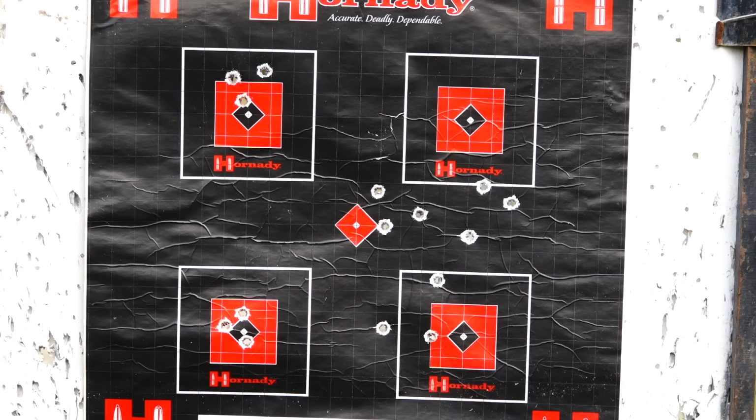I'm really, really happy with that because, considering there's a 1.5 MOA guarantee with the rifle, we've done three times better at half MOA there at 100. So yeah, really happy with that ammo. So that's going to be the ammo I'm going to use through this rifle.